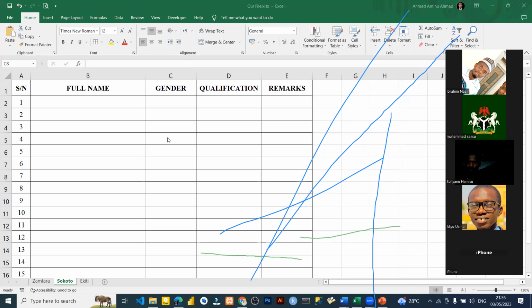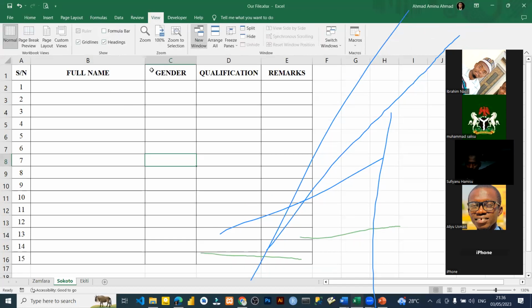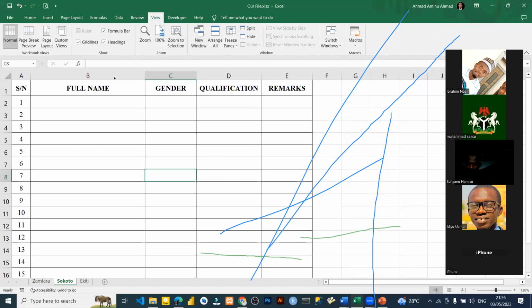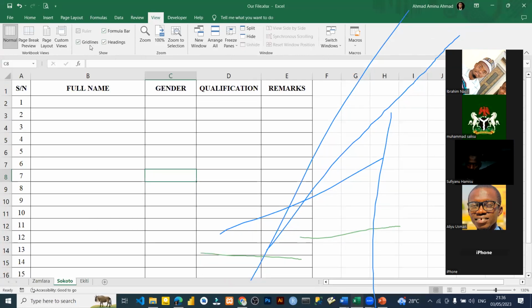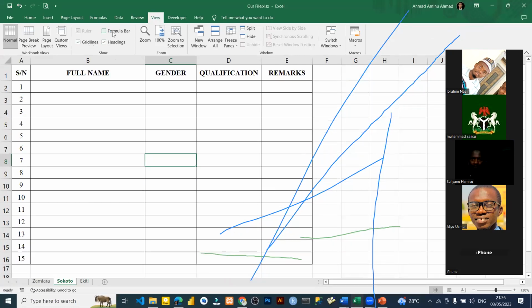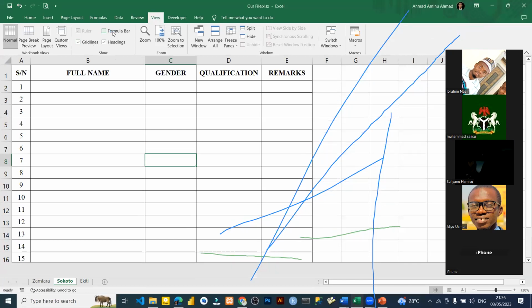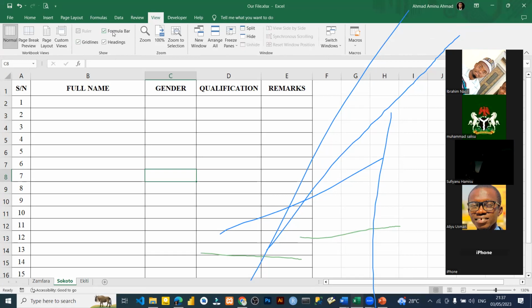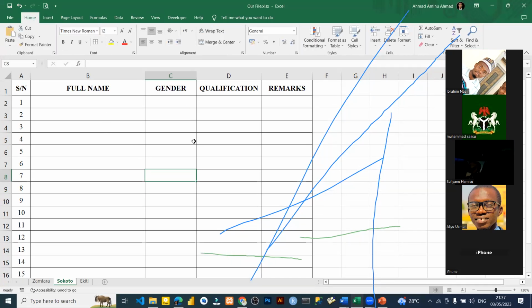So for you to locate your formula bar, go to View. If you click on this, my formula bar is gone too. You tick it, and you will see it is ticked. You see? So now it's back. You tick it like you tick the grid line. I just saw someone asking he can't get his formula bar, so this is how you bring it back and locate it.